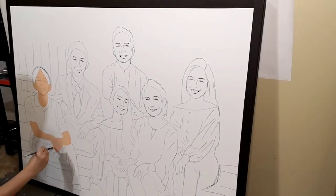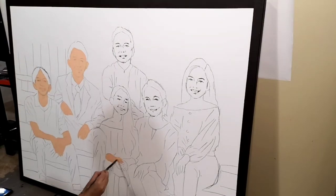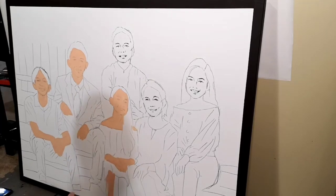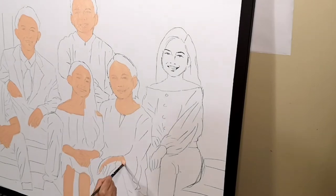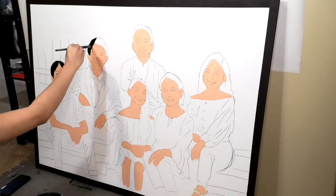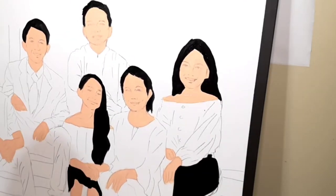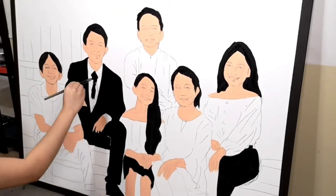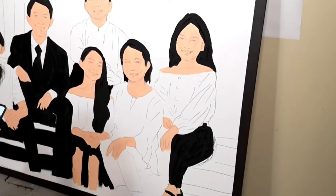Now after I do the border, the next step is the underpaint. For those who don't know what an underpaint is, that is kind of like the base color — not going to be the main color, just the base color of the whole surface so that you don't have any white spots peeking through. Just a basic black for the hair and a skin tone for all the skin. I'll also be doing blue since some of our shirts are blue, and then brown for the background.